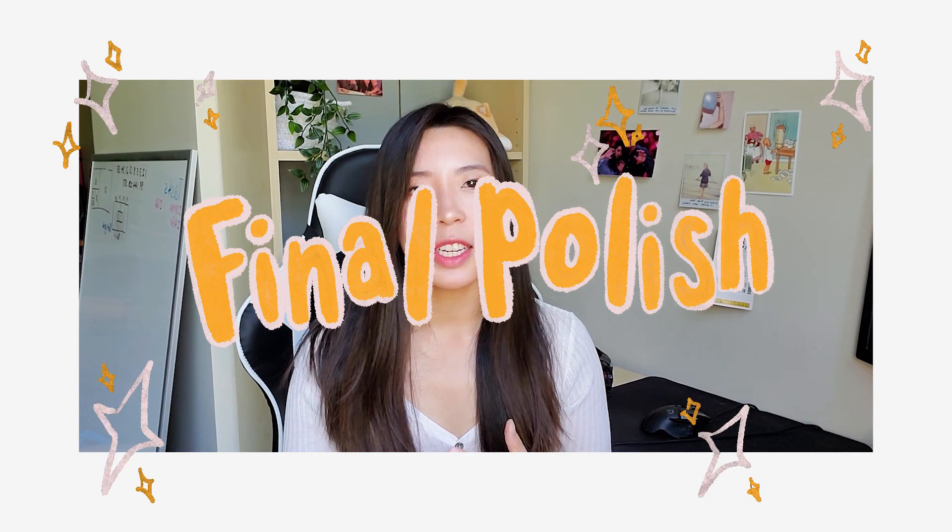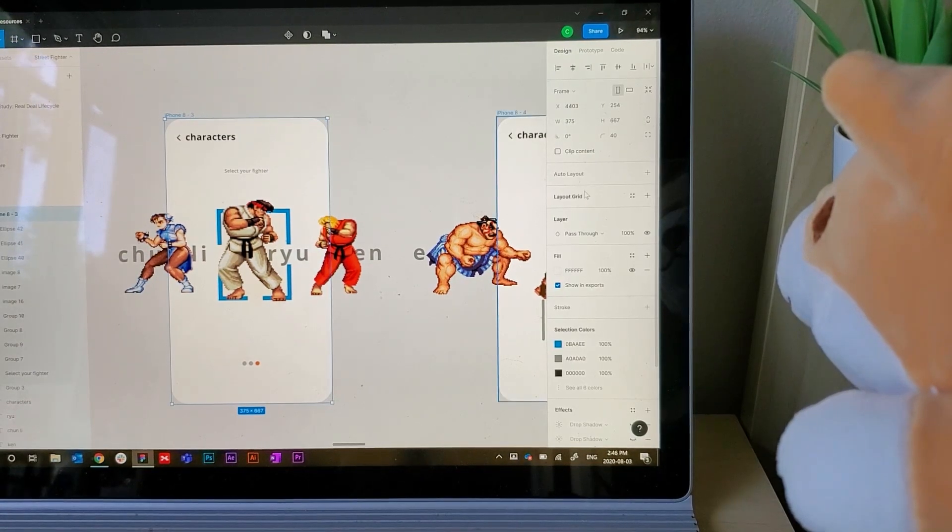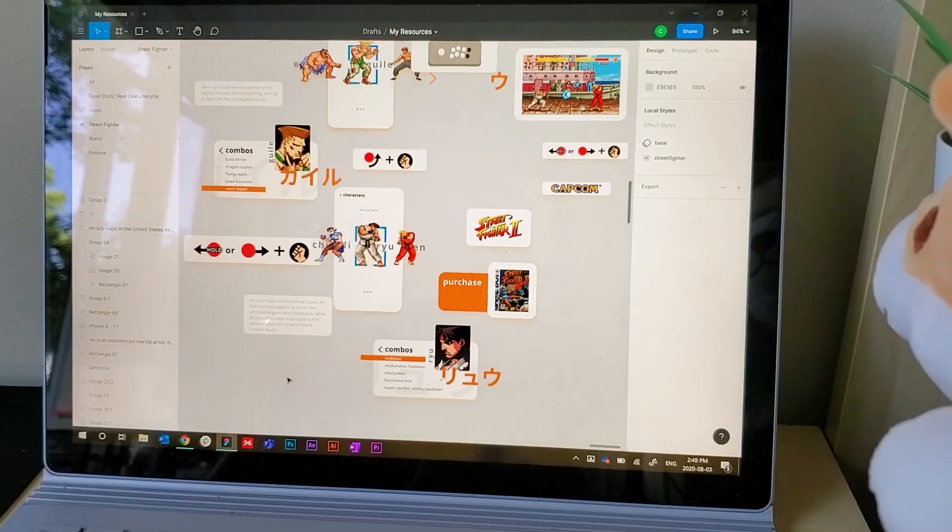So step 8 is the composition check. I always had the idea that I wanted this Dribbble shot to be angled 45 degrees because I see that a lot on different Dribbble shots and I thought it looked really cool. It's kind of hard to think about composition when you're already working at a 45-degree angle, so that's why I decided to start everything facing upright. Then I exported each of these elements by selecting it, going into the right-hand sidebar, choosing export, and exporting as PNG with a transparent background. That also made it really easy to make changes without worrying about how the font is going to resize when I'm trying to edit it at an angle.